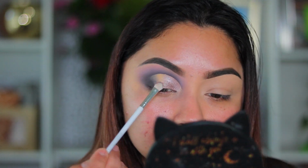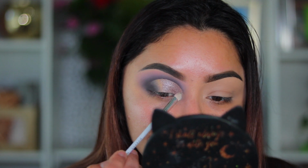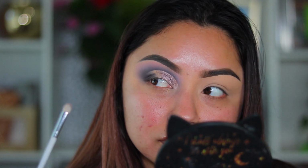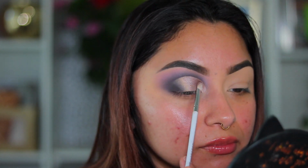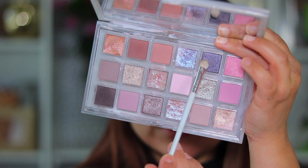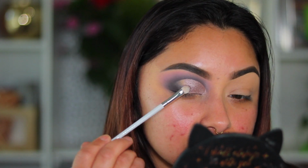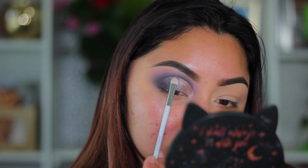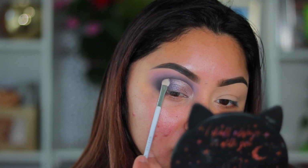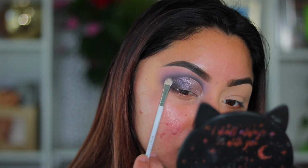This color is actually a lot lighter on the eyelid than it appears inside of the palette. It looks like a dark color in the palette, but it actually isn't. I'm going to use the second darkest color from the palette. This one is called Empowered, and it's also a shimmer shadow. So I'm kind of gonna overlap the color Mantra at the outer corner with the shade and then work this color towards the center of the lid to meet up with the color Abundance. I hope that made sense.